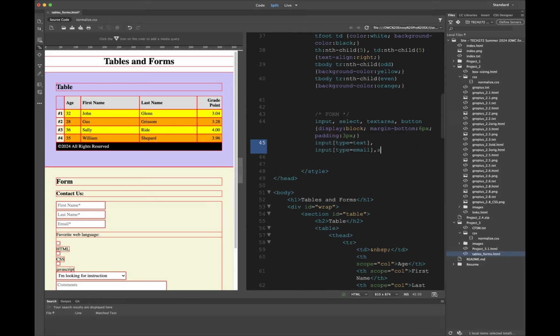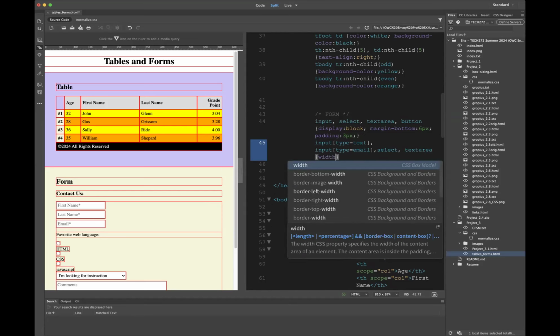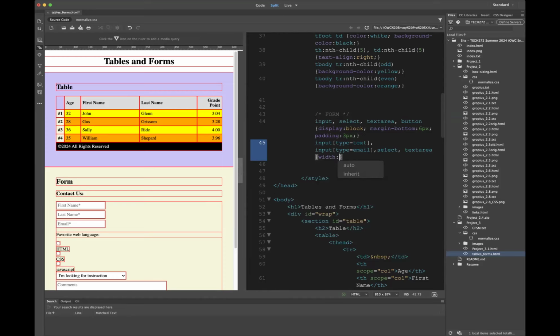Select and text area is width 375 pixels. I can make it just 400 pixels. That's simpler.